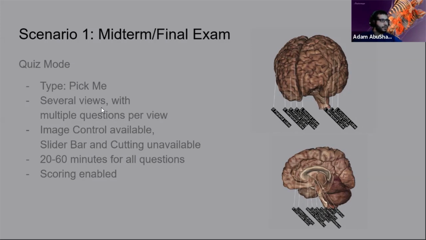So use quiz mode. You could use as many views as you'd like with multiple questions per view. You could enable image control while disabling slider bar and cutting, and you could have a total of 20 minutes to 60 minutes available depending on the size of your class and how much material you'd like to present. So that's one scenario where you could use the table for assessment there.